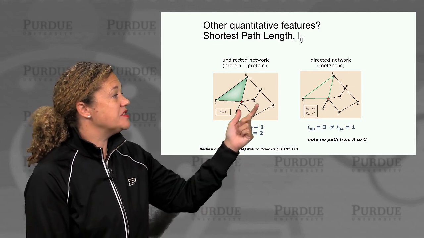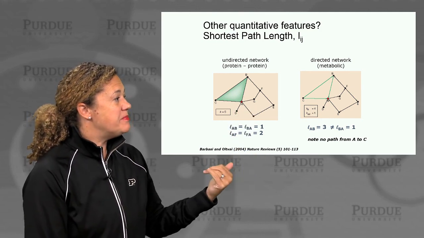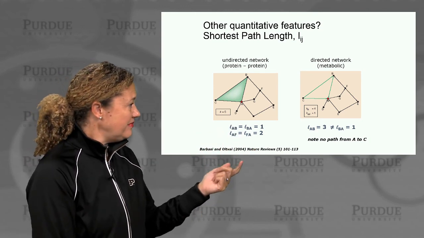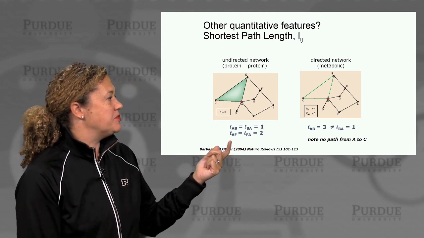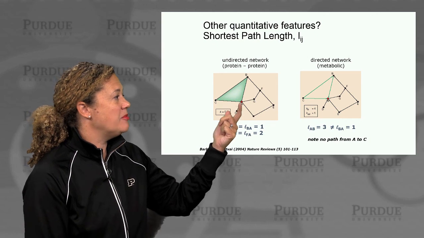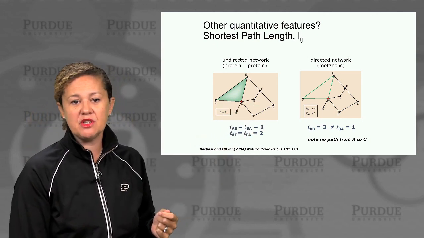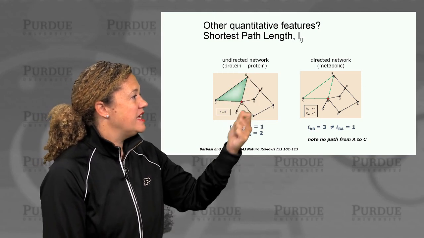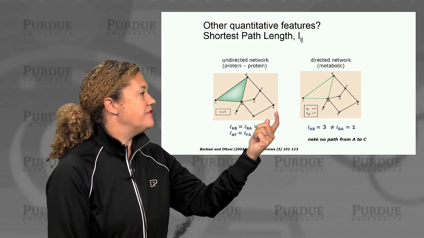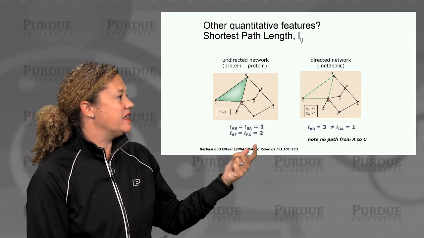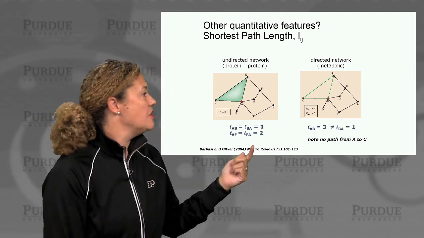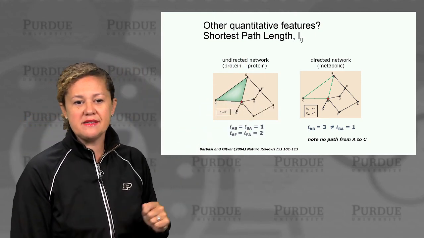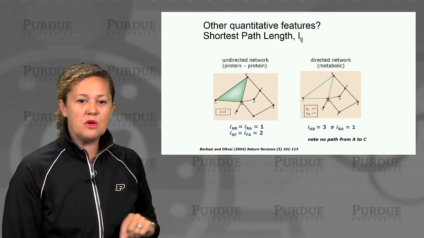Conversely, in our undirected network, now flipping that, our path length from B to A is the same because we have no direction. If we were to look at the shortest path length between A and F, now I have 2 ways to get there, but in both cases it takes me 2 steps, or I have to go through 2 edges. So from A to G to F, or A to B to F, and conversely F to B to A, or F to G to A, my shortest path length is now 2. Now there's other paths to get there, right? I could go from A to C to B to F, but my shortest is directly via B. And that's what we're looking at here.